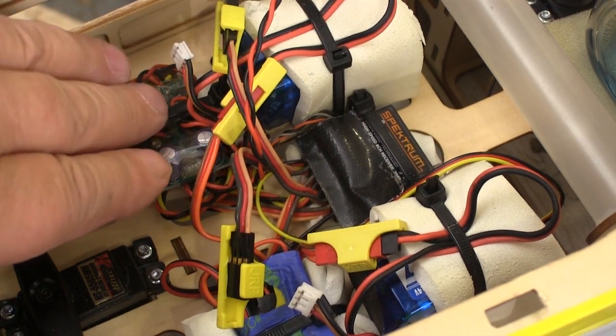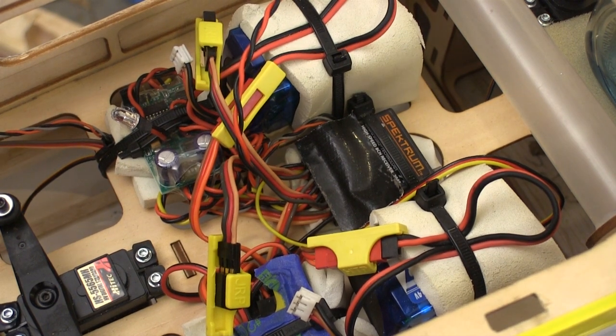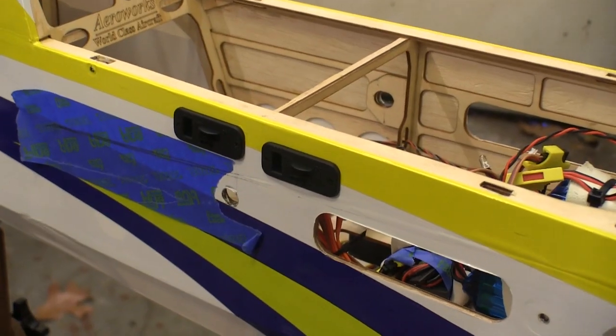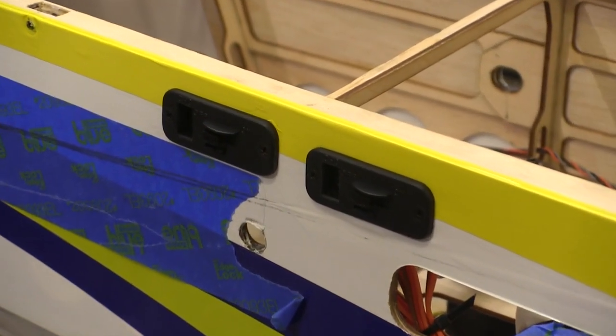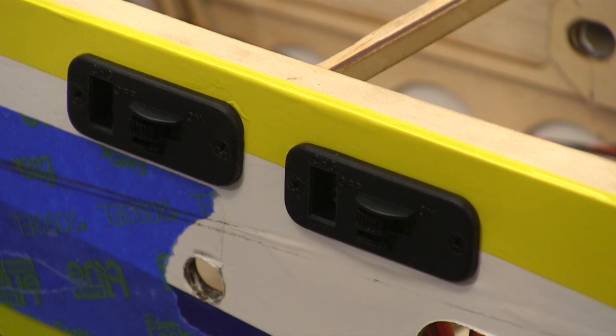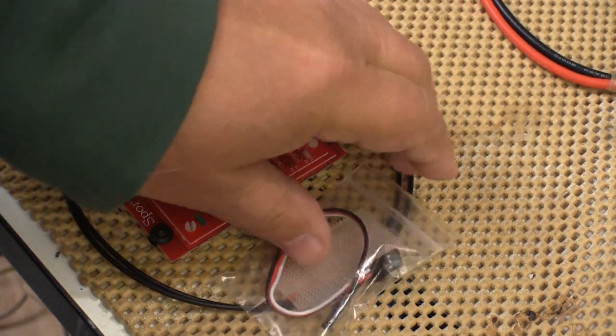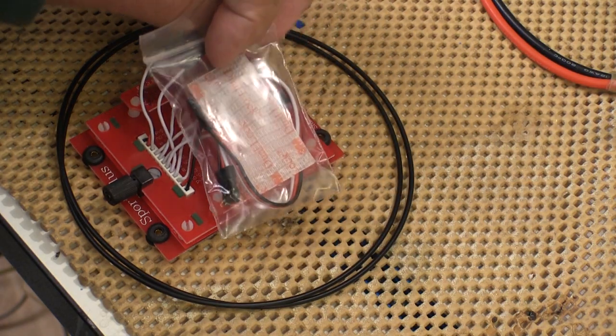Also, all of the battery power is going through these outside systems into the receiver, and then the receiver is trying to supply power to the servos. To run this battery system you need to have two switches, one for each battery pack, and there's more voltage drop here. This is the SmartFly Power Expander Sport Plus system that I'm going to install on my plane to fix all of this.